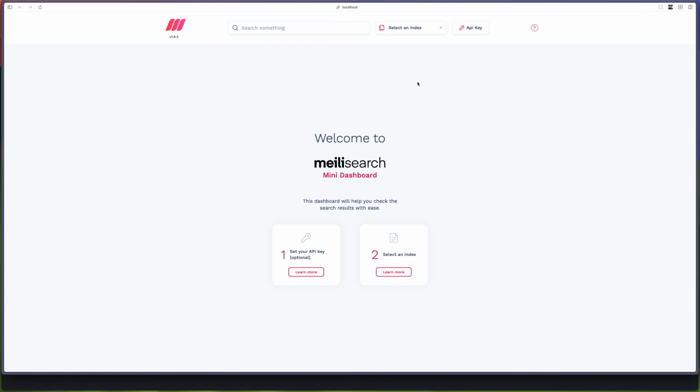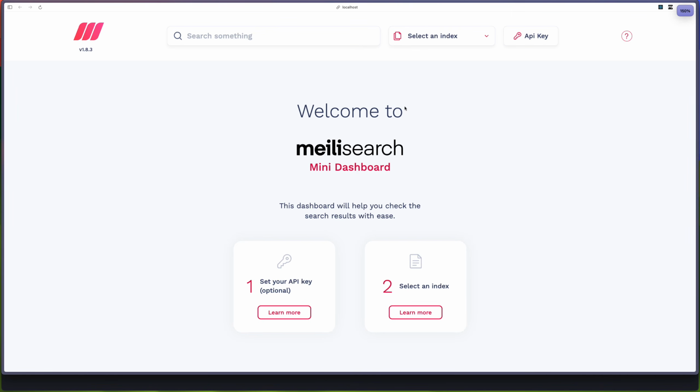Okay, as you can see, there's still nothing in the index drop-down menu. The reason for this is that we don't have a queue worker running yet. So the task of importing our indexes wasn't dispatched. Let me zoom in a bit. Okay, let's go back to the terminal and start a queue worker.